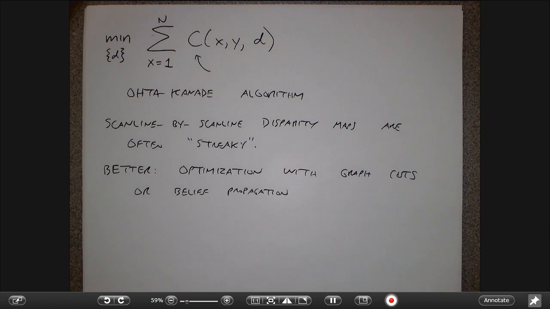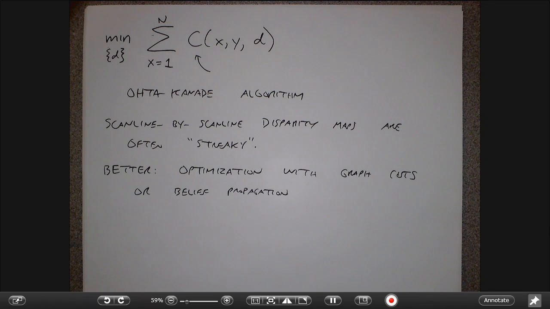So again, our labels now are disparity values. For example, for that scuba data set, the labels are disparity 0 through 15, right? So we've got a family of 16 possible labels. So we can apply the same algorithm here. And we also talked about how any algorithm that I can apply graph cuts to, I could also apply this belief propagation algorithm to. We'll talk about that in just a second.